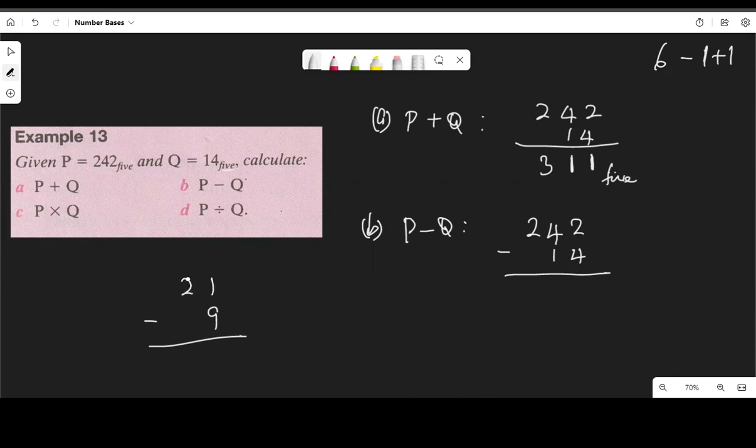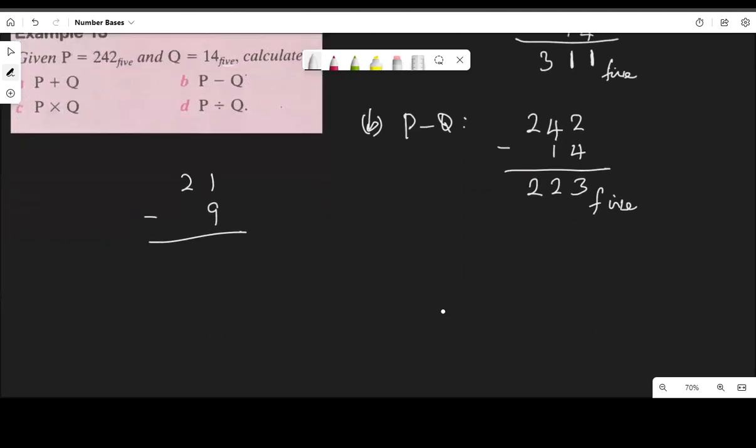It is 11 because whatever we borrow here, it is a bundle of 10. So that one bundle of 10 plus this makes it 11. The same thing we are going to do in this base here too. Whatever I borrow from here, yes, it's 1 I am borrowing, but it is one bundle of 5. And 5 plus 2 is 7. 7 minus 4 is 3. So here, because I borrow 1 from there, I am left with 3. 3 minus 1 is 2. And then these two, I'll bring it down. So my answer is 2, 2, 3 in base 5.